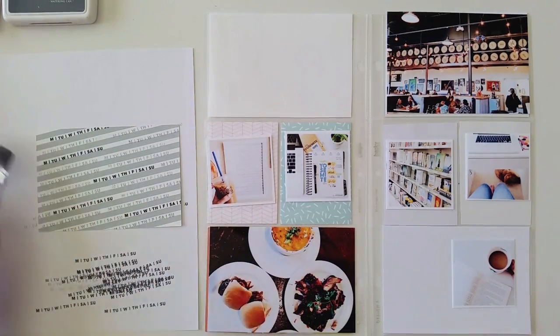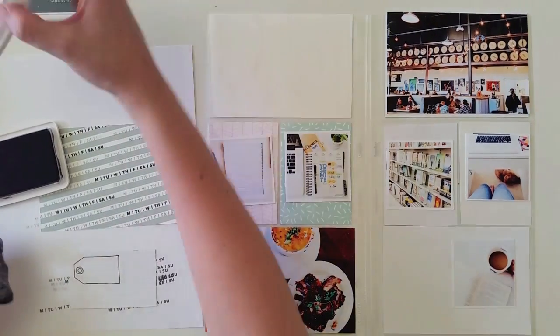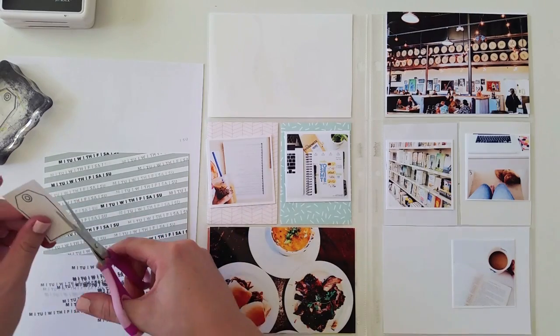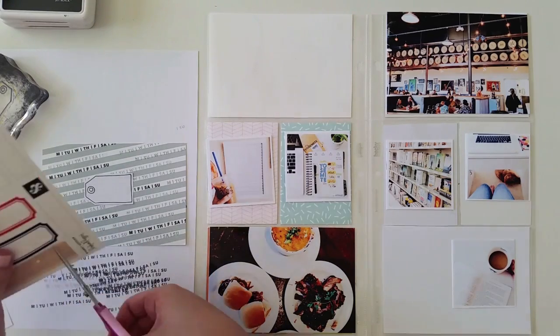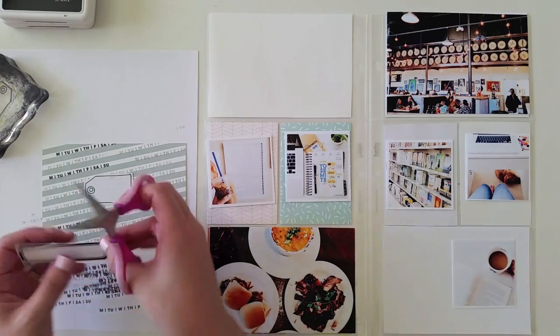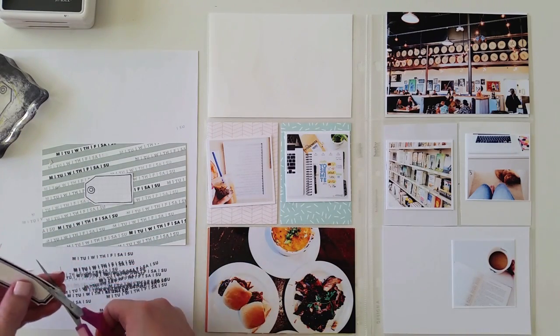And then I went in with this tag from the Feed Your Craft Brandy Kincaid collaboration stamp set. I just wanted to have some sort of a foundation for layering a label on top of. I knew my label was going to hold my date, and I just wanted to add a little bit more interest to that card. So I'm cutting out this label from a Kelly Perky monthly kit.